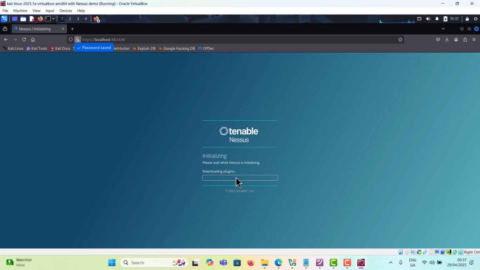So now it's initializing and downloading plugins. Okay, so on some machines this could take a long time. It used to take a long time. I remember doing this, say, a few years ago. It was taking forever to download those plugins. But I think people were complaining to Tenable. They're going, hey, what's the deal? It's taking way too long. So they made it go a lot quicker. So it's been about a minute so far. We're not going to panic here.